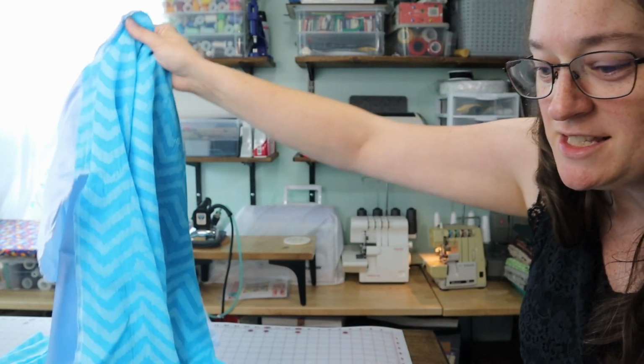I did wash this fabric and it didn't come out the first time, but I didn't spot treat it. So I'm going to spot treat it and see if it can come out once I finish the dress. But if not, it's gathered. It's not a huge stain, and I put it in the back, so hopefully nobody will see it. So I'm going to go get these sewn to the bodice, and I will check back.